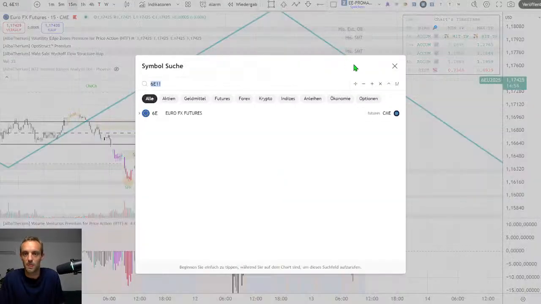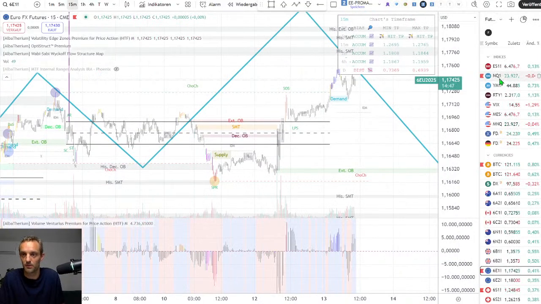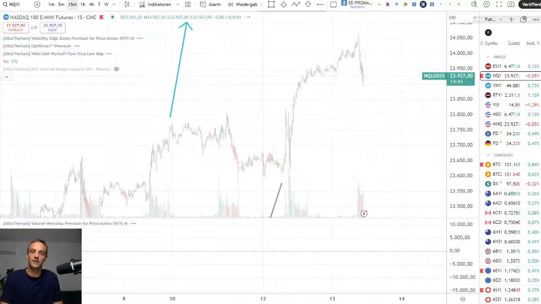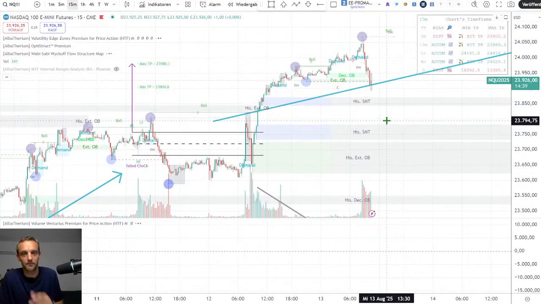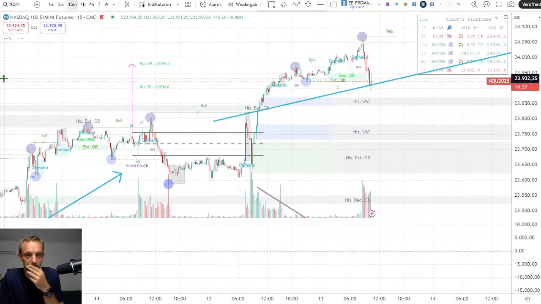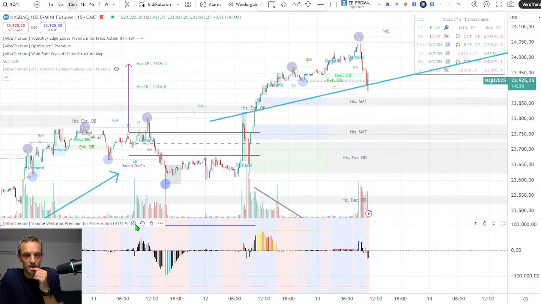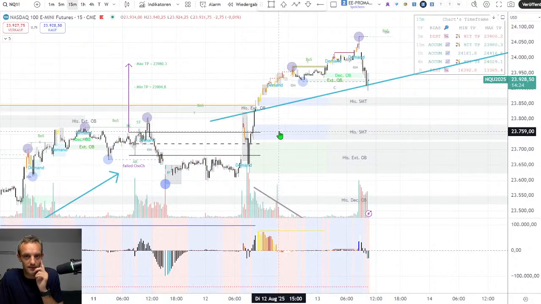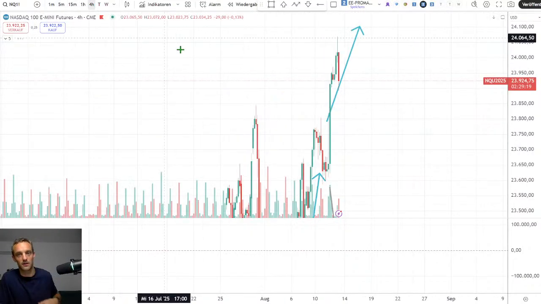Even though today is a little bit wild, because I'm not as well prepared as the last times, let's go to NASDAQ, because this is also my favorite market to trade in higher time frames, lower time frames, everything. Let's wait for volume ventures to load. There we go. The NASDAQ just made new all-time highs today. Let's go on the 4-hour chart. We start on the 4-hour chart first.